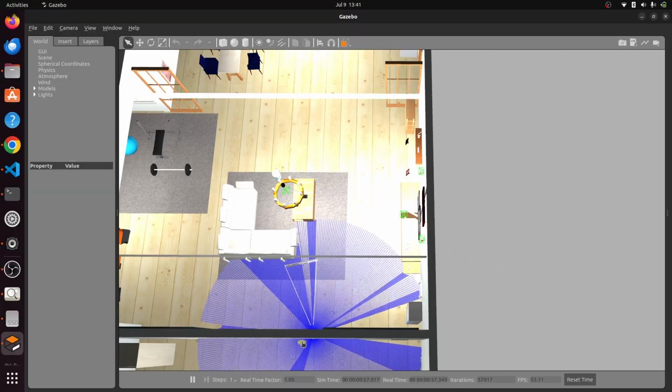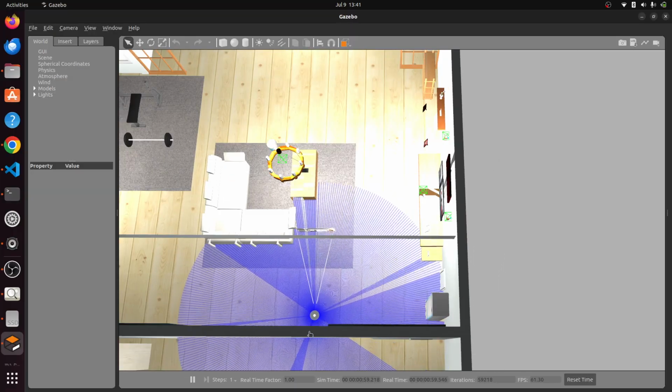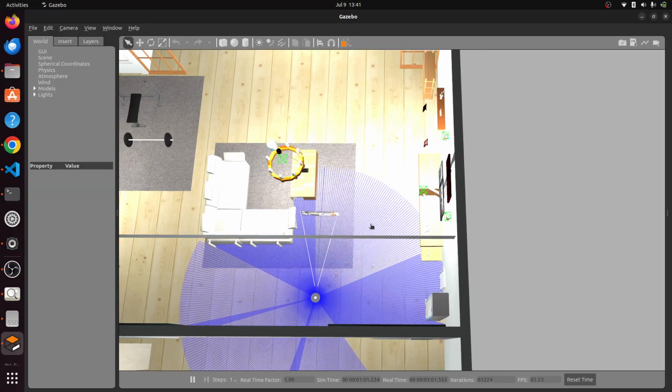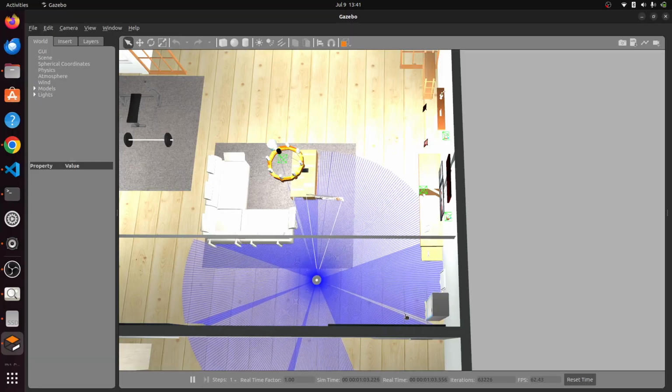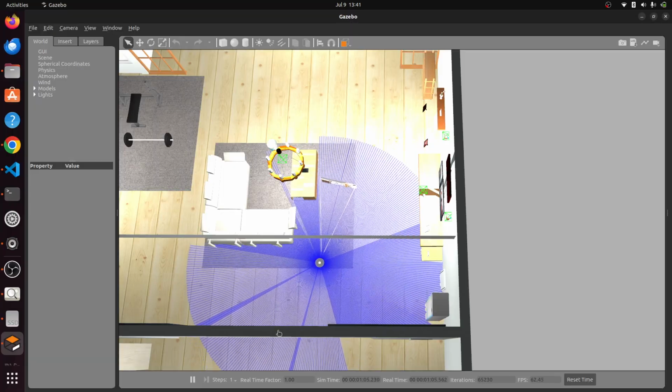Like you can see, the better the map, the better it will perform.